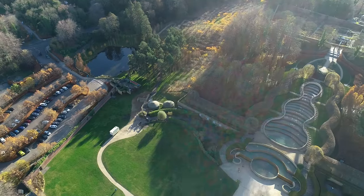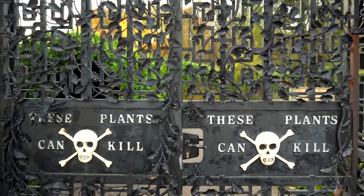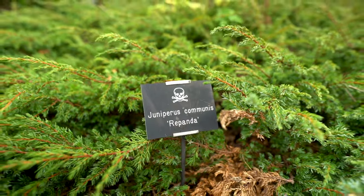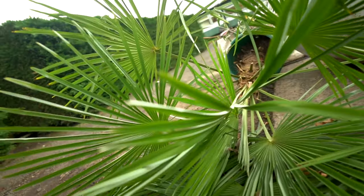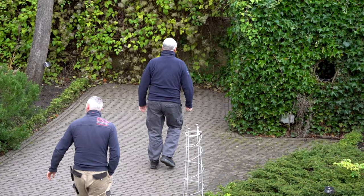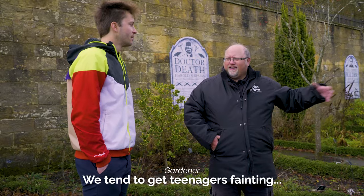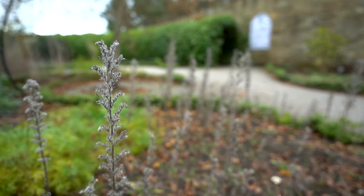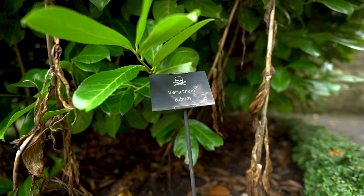Inside one of England's most powerful castles is the deadliest garden in the world. Collectively, these seemingly harmless flowers, bushes and trees can and have killed thousands of people. Just stepping foot in here poses its risks. We tend to get teenagers fainting — average about one or two a week. Surprisingly, you likely have some of these plants in your garden right now.